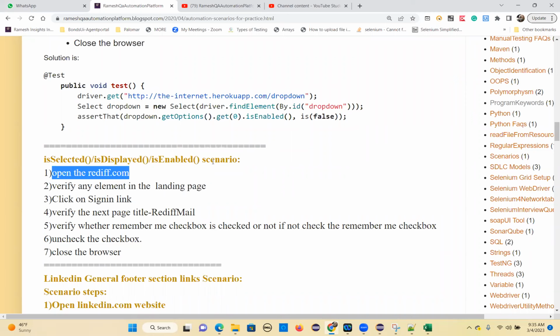You have to first get which one is selected. The is-selected method doesn't fetch the value for you. It will just say whether any option is selected in the drop down or not.